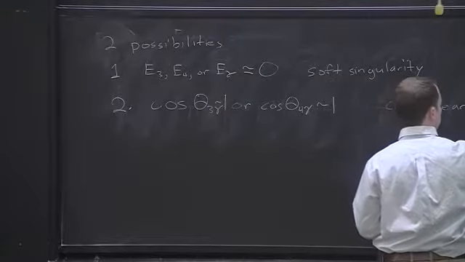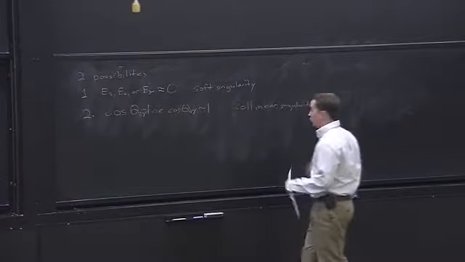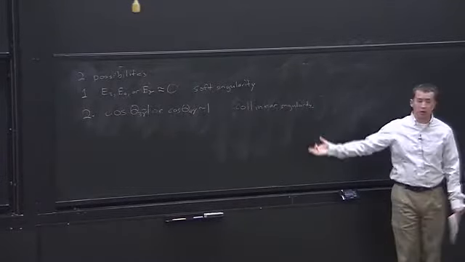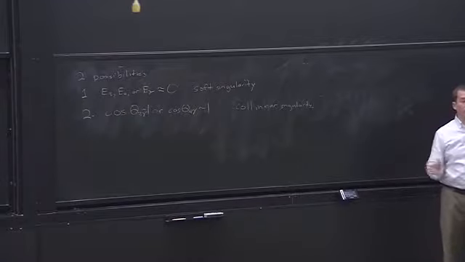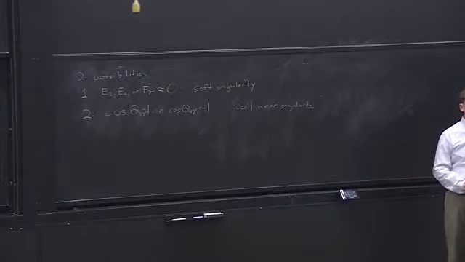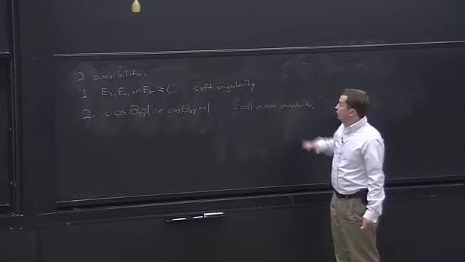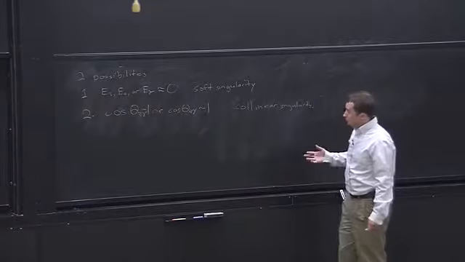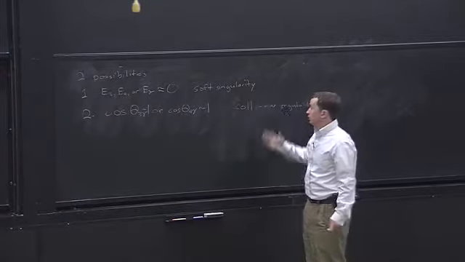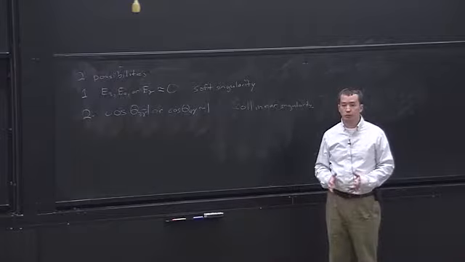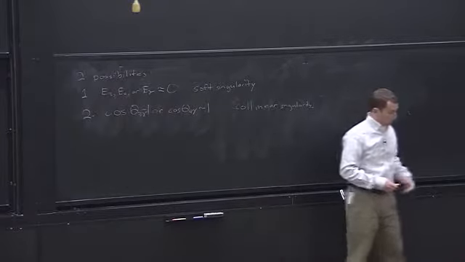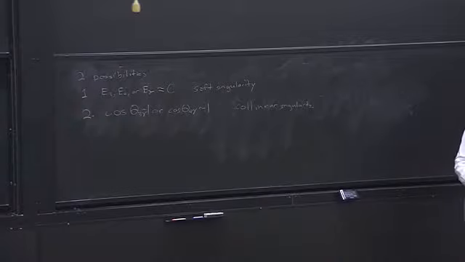So this is what I meant at the beginning of the lecture, when I said these IR divergences can also come from a finite angular resolution of the detector, not only finite energy resolution. A real detector can't distinguish if we have a sufficiently soft particle in our final state. It also can't distinguish if particles are traveling too close to the same direction.